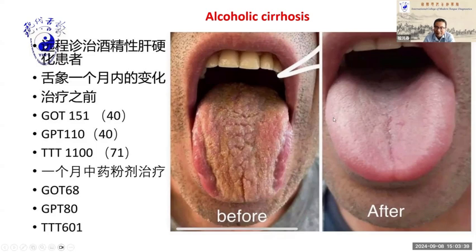After 1 month, his doctor sent the picture to me, and this laboratory result about his liver function. We can see the liver function changed significantly, getting better. And the patient's back to work. If you don't see the teeth, maybe you think it's two different patients. If you see the teeth, you know this is the same patient.